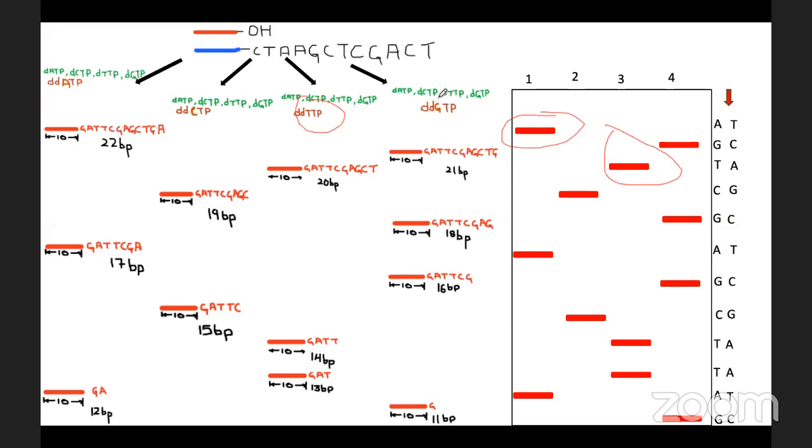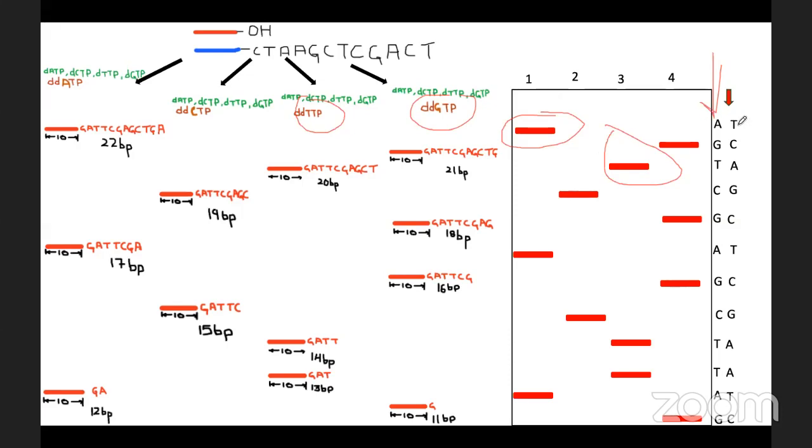Finally, for this lane number 4, in this case we are getting 4 different fragments of variable sizes. So you can write a corresponding base G for that particular fragment. Likewise, if you go on writing the corresponding bases, you will get this first line of sequence, like A, G, T, C, C, on the basis of the fragments which you obtained after electrophoresis.